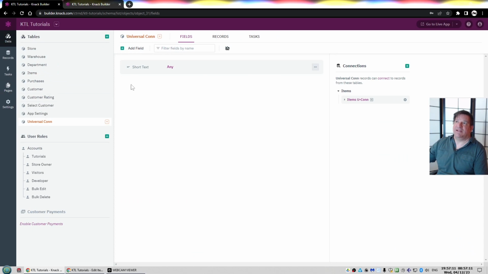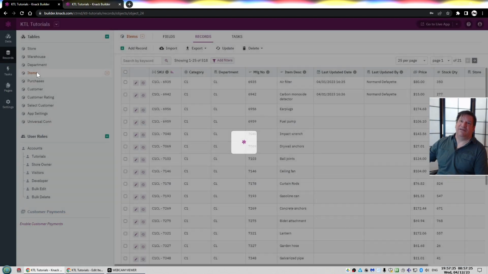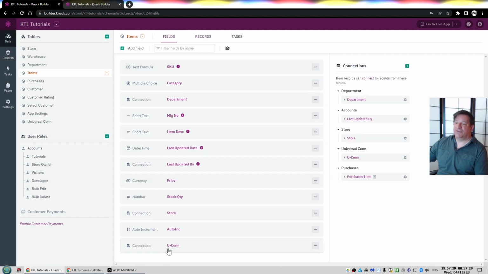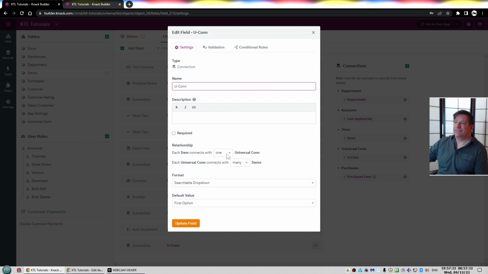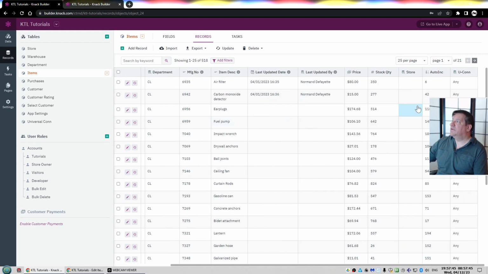This is just a table, it's a dummy table. It does absolutely nothing. It has only one field. It's called any. It has only one record, any. That's all. Okay. I know it's very ugly. It's not elegant at all. But then you can have a connection to that universal connector. You populate this with a task or manually, whatever, and it connects to all the same thing.